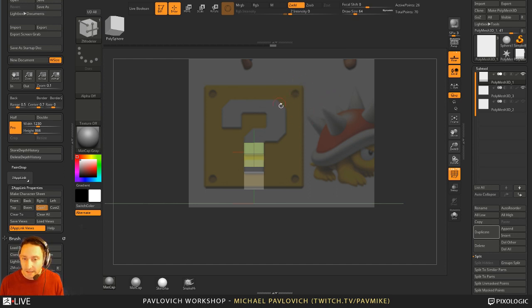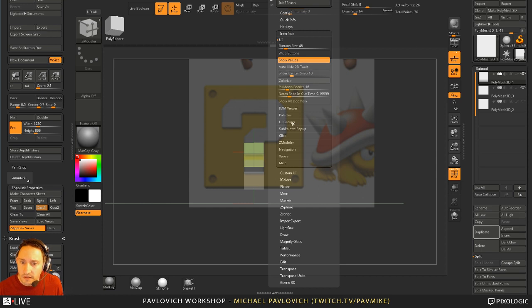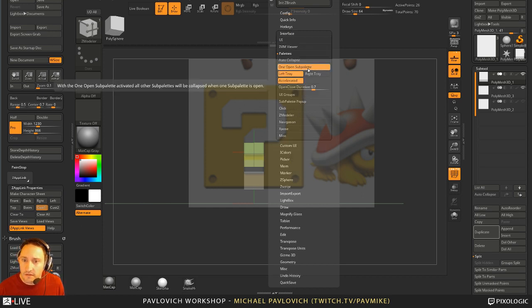So when Spotlight comes in, it'll compensate for this thing popping down from the side. Quadro doesn't, so what I've got to do is go into Preferences, and we talked about this last time, I think, where we're going to go into Interface, Palettes, no, that's not it, is it?